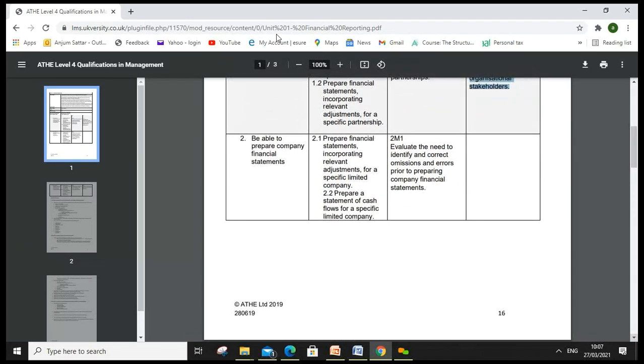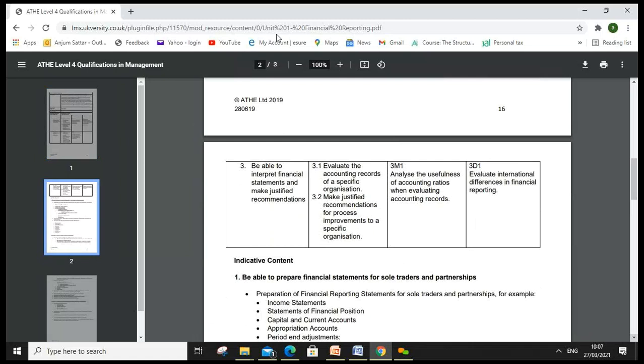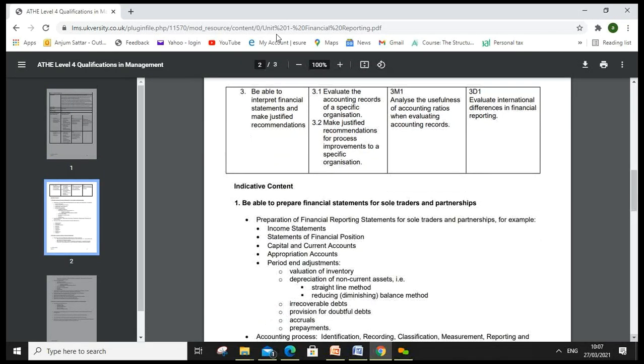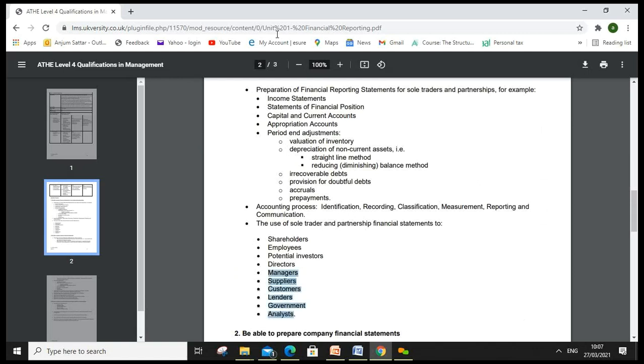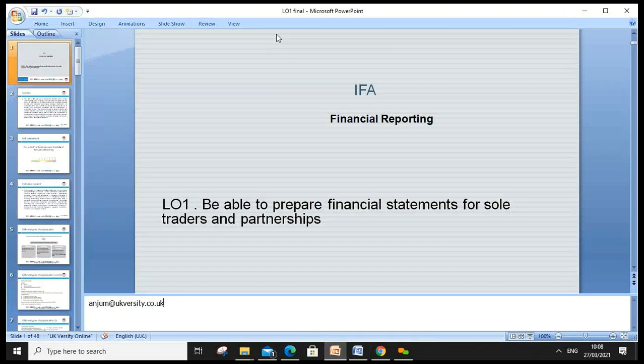Then we'll go through the second learning outcome in the second lesson, company financial statements. Lesson 3 will go through interpretation, which is financial ratios. Then we have an inductive content in each lesson, which will go through all the keywords we're supposed to learn, and that's all that will be in our lesson. If there is some element we can't cover, I'll explain it. Maybe it's not in every word in my slides. You all work in accounts, so hopefully you already know, but I'll try my best to explain each and everything. Okay, let's move back to our slide.